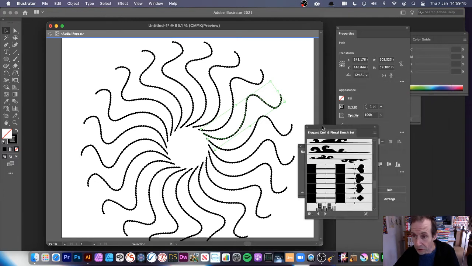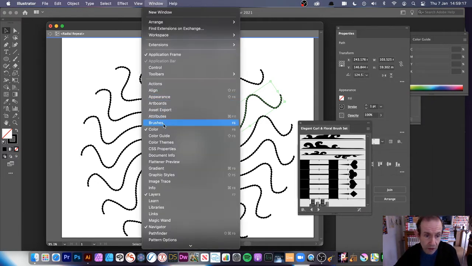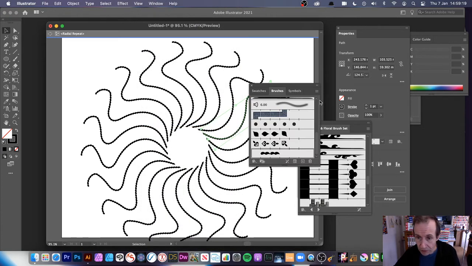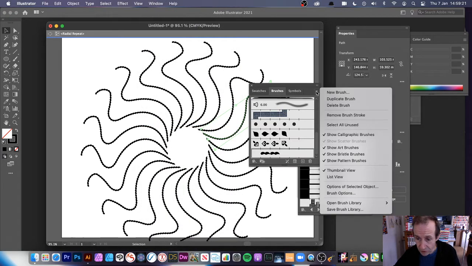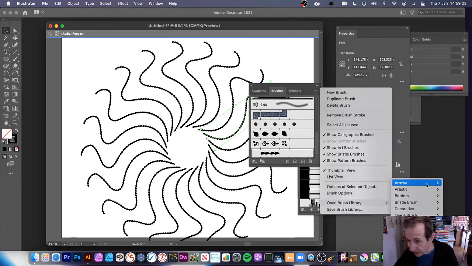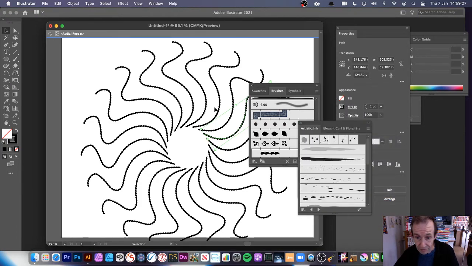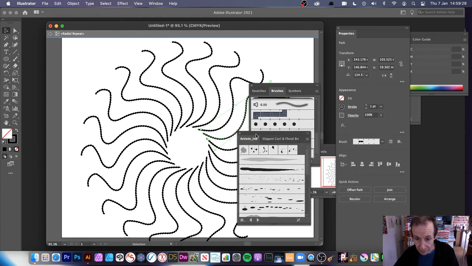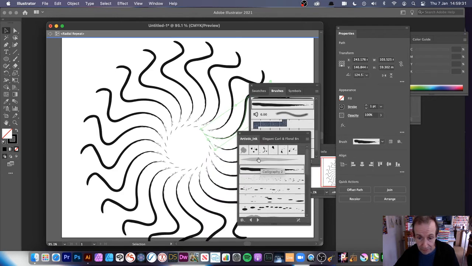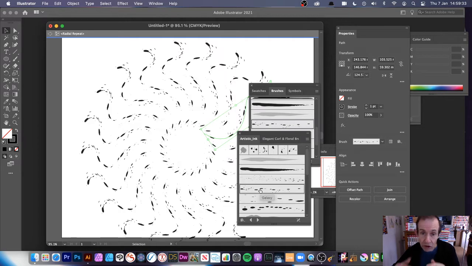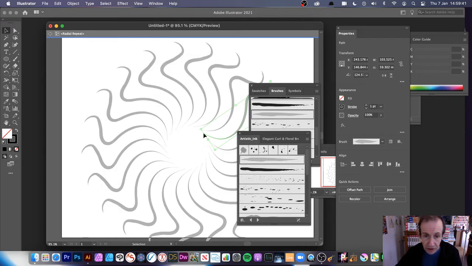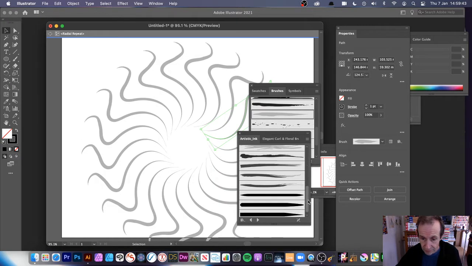And of course you can always go to Window and Brushes, bring those back. You can go over here to the right side, open brush library, maybe go for Artistic, maybe Artistic Ink, and you've got another library there. And again, apply that, and that's all while you're editing. That's the key thing over here. Radial repeats. You're in this section, you've isolated it, and you're just modifying this one. So you can see the design there.